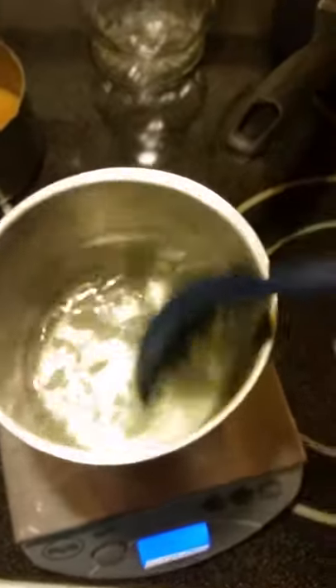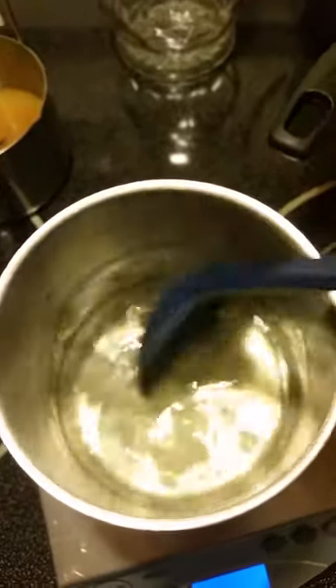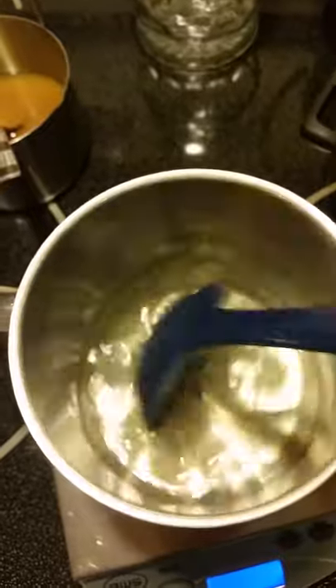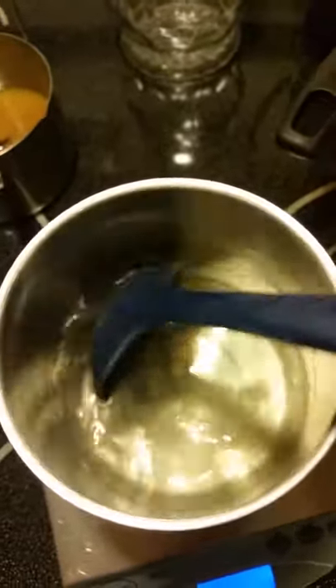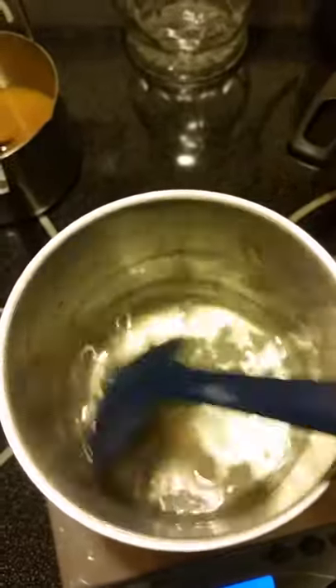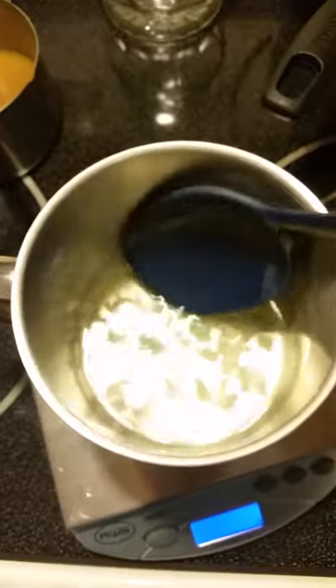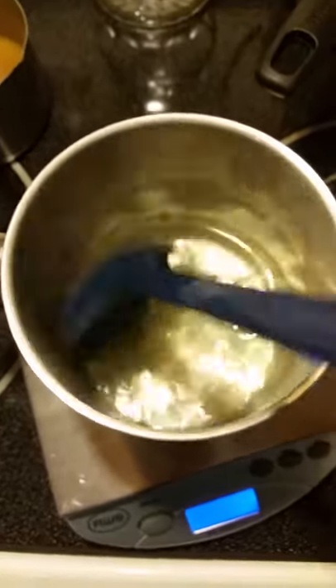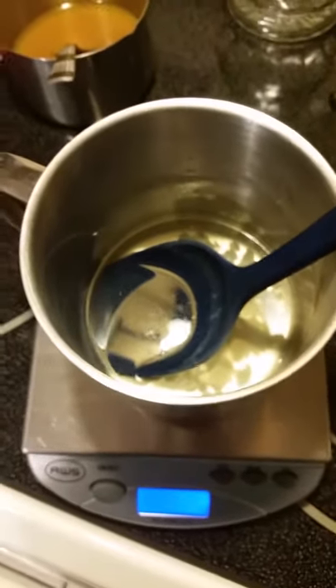Hi, I'm back again. Still need to come down and get maybe another 10 degrees. Now the stuff you see floating around in there — that's my salt and sugar. I put about half of each container because this is a small batch. I probably should have put it in when it was hotter because it's not wanting to melt. This is the first time I've ever done this. It won't affect the soap — it should melt more as I keep stirring, but it's got to go down another approximately 20 degrees before I can add it to the oil. I'm going to strain it anyway so I won't have any crystals in there.